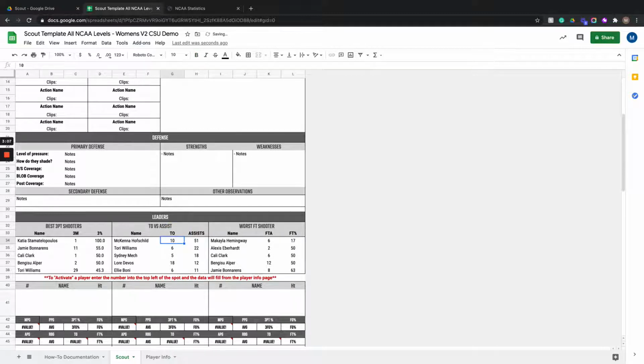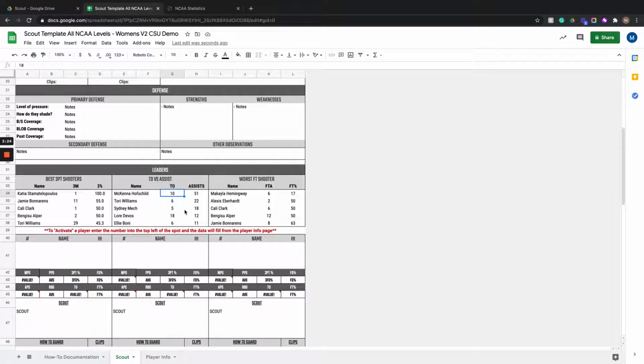Super simple. Now I know that McKenna is leading the team in assists by quite a bit. Obviously, she has an excellent assist to turnover ratio over those 8 games, so she's doing a really good job. You've got to keep her in front and not force her into tough decisions. Good stuff there, so that's how you can do that. Again, you can do it for anything that you want. Similarly, we have a similar process for any information down in our data. Maybe you want to stat something different that isn't in here.